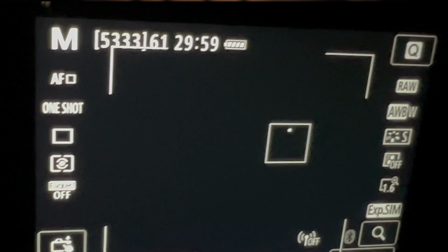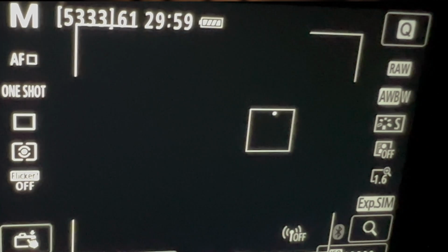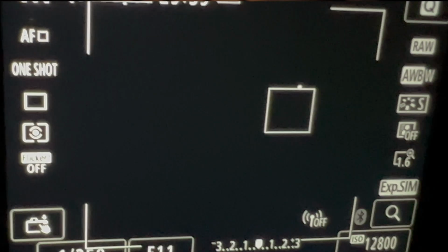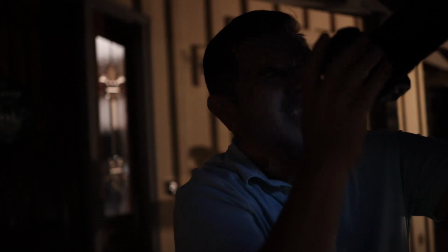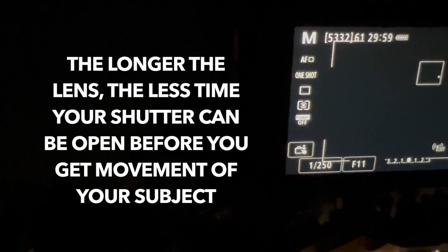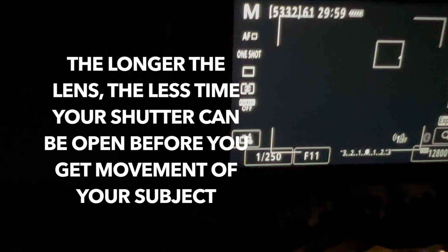But we're out here doing our best. I'm getting there. All right, let's focus on this bad boy. I think I got it in my scope, and yeah, it's pretty. I don't know how sharp this is going to be. Gosh, it's moving all over the place. It's moving so fast. At 800 millimeters, I've got just a fraction of time before it starts to move out of my viewpoint. Let's see if you can see that on the viewfinder. That's essentially what we're looking at, but let me put one on the screen. It's not great, but that is Jupiter.